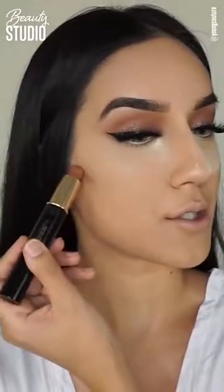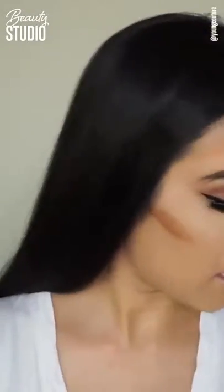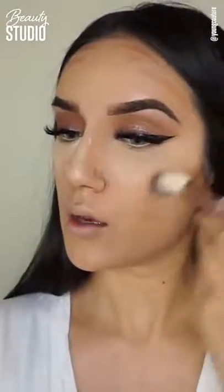Lancome Le Duo highlight and contour stick. I'm just going to light a little bit on. And taking a BH Cosmetics angled brush, this is number 3, I'm gonna go ahead and blend that in.